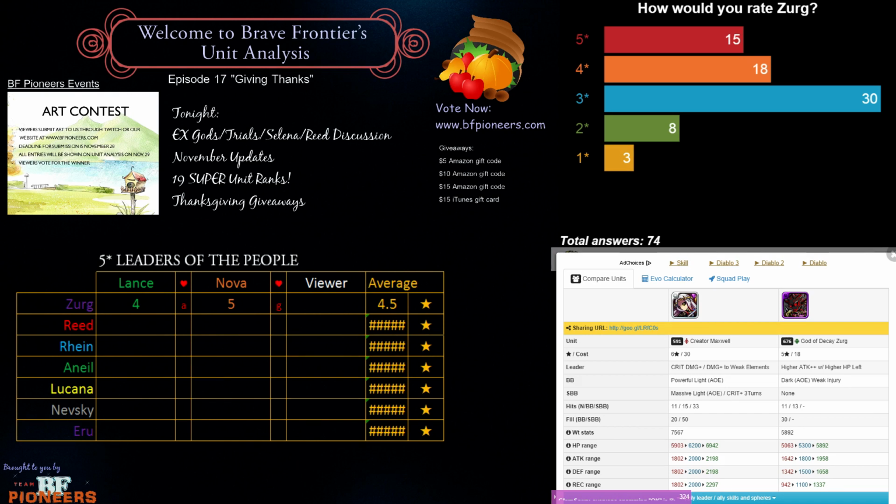Lance, what do the viewers think? The viewers think that he deserves a 3 stars with 30 votes. Why do you guys think the viewers picked a 3 for Zurg? I just think that most people haven't been on the map yet. They haven't got him yet. So that's the reason why they're giving him 3.